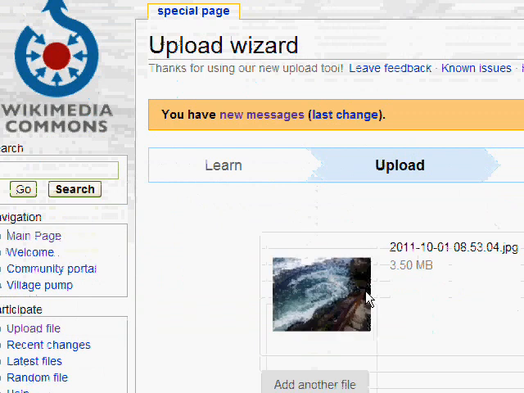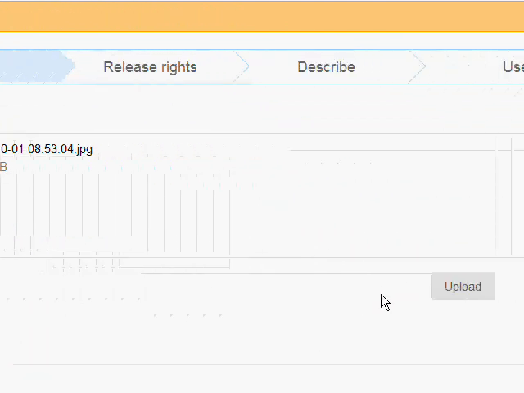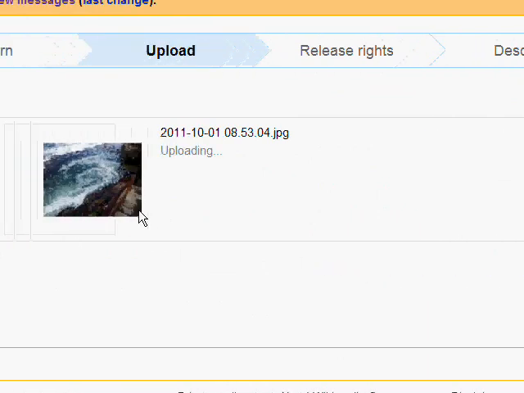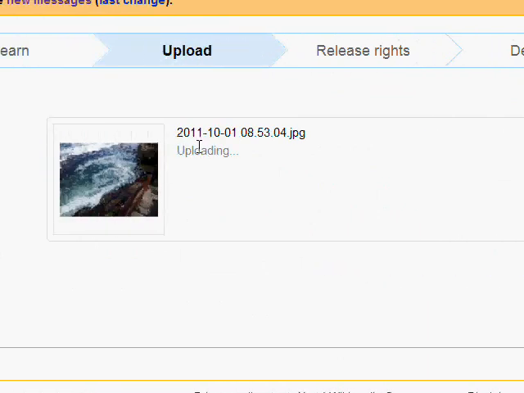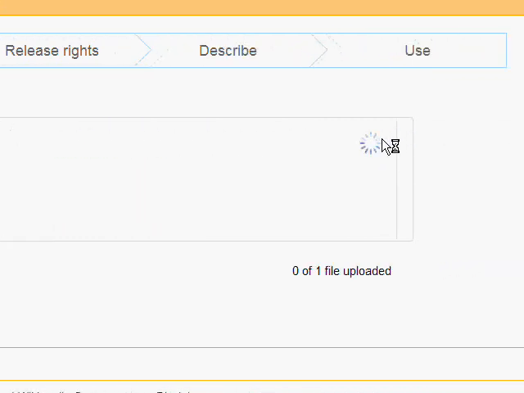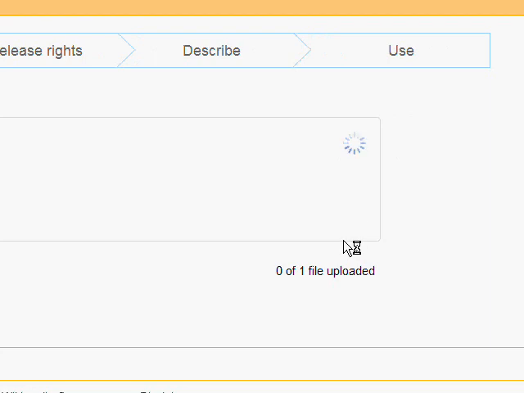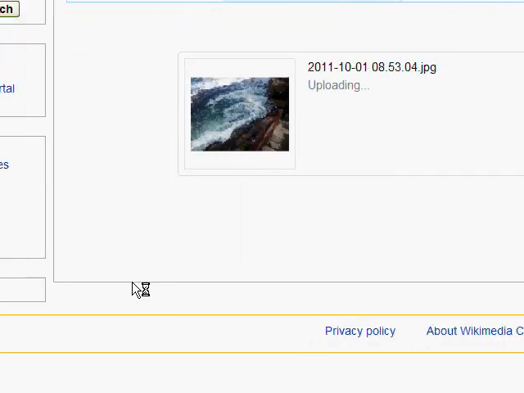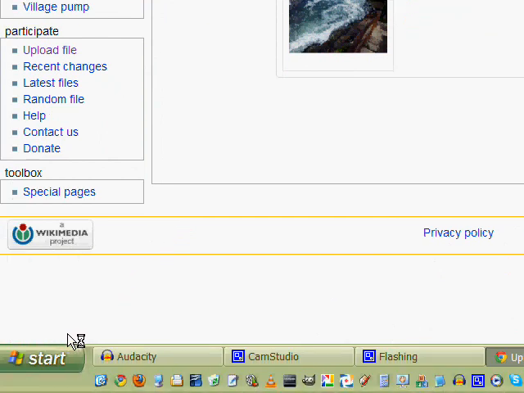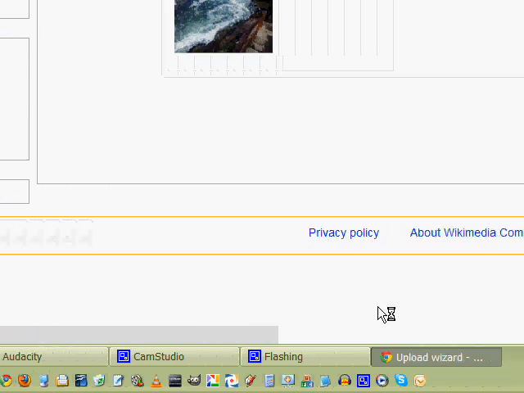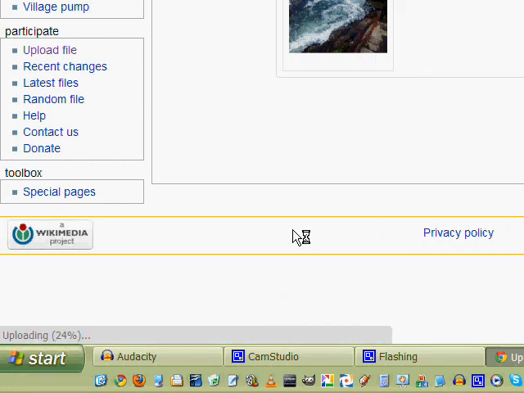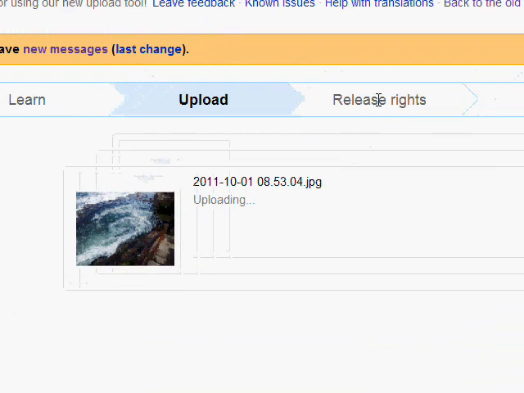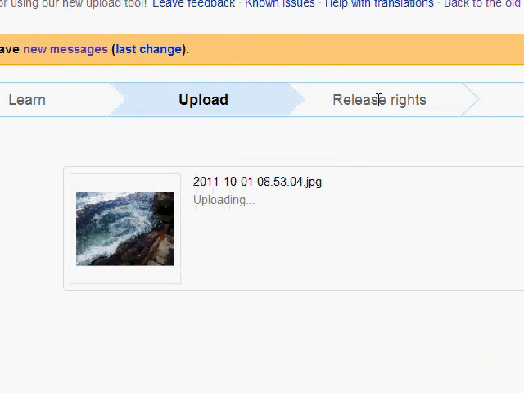I'll try this one first of the bogey hole in Newcastle and upload this. Now that's in process, I can see over here that it is loading. I don't get much more of a progress bar than that, although in my browser and maybe yours, there's a percentage down here. There it is, percentage down there, 26%, 29%, 33%. So that photo is uploading. 50%.